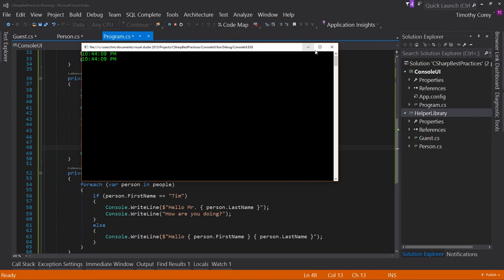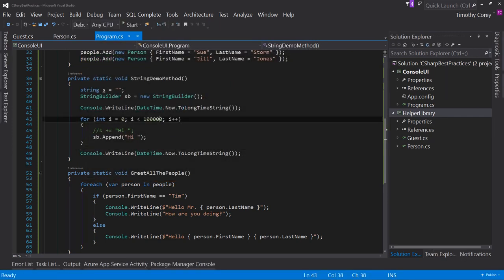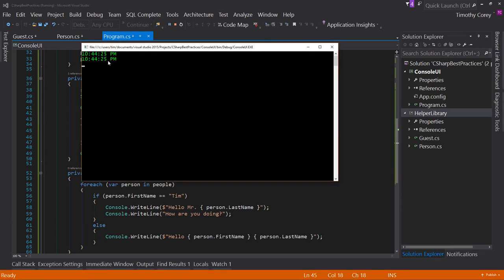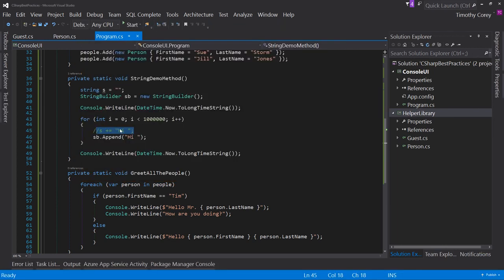Same exact time. Let's just show off, let's do 1,000,000. So 10 times as many as this method right here. 10 times as many. It still doesn't show a difference in our start and end time. So whereas this method would have taken approximately a minute probably, this method still does it within the same second.